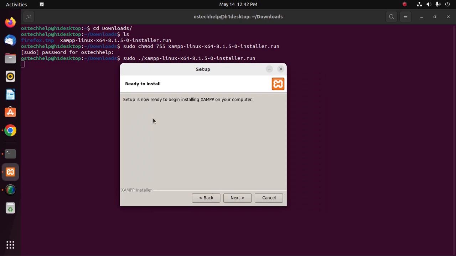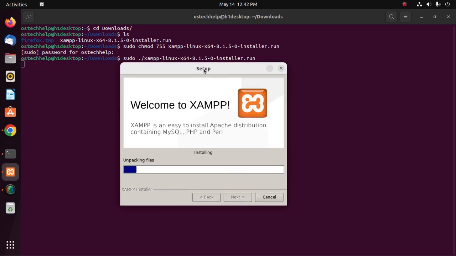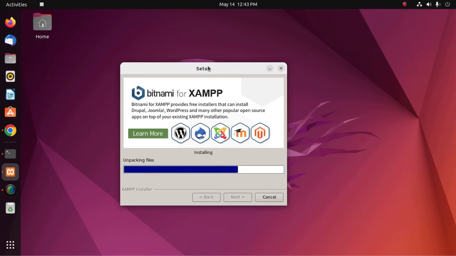Setup is now ready to begin installing XAMPP on your computer. Now click on next. It may take a while for unpacking files and installing and configuring XAMPP on your computer, and also create an uninstaller file.